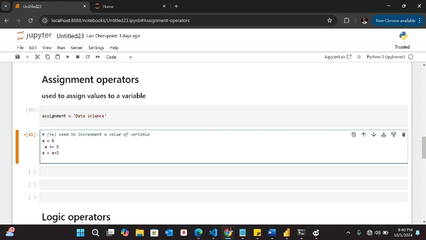You know that when we treated variables, we said variables can be reassigned, right? So at this point the value of a is 0, and then the next point we say that the value of a should be increased by 5. So these two lines of code are the same, right?